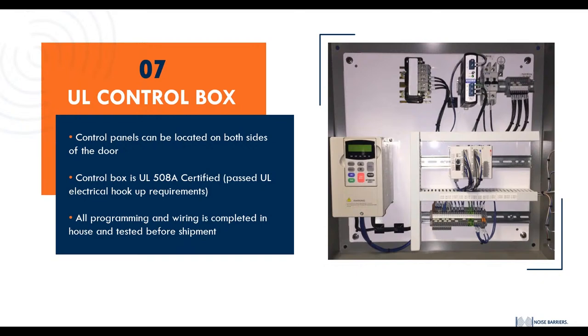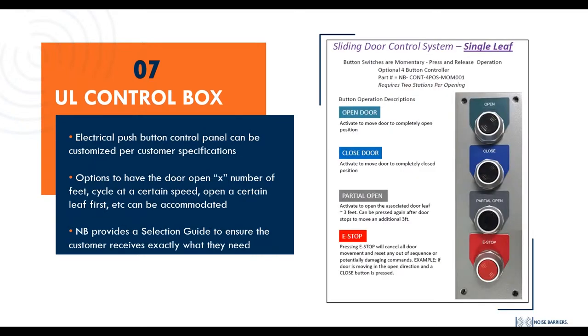The key component of this is we don't want anybody going inside this control box. Every electrician on a job site thinks he knows what he's doing with relays. So between the drawings and the fact we lock this and only give the key to the owner and tell them never go in it unless you call us first, it eliminated so many problems. It's a UL certified electrical box, and we dummy it down to just connections of power on the outside with a little jump box. We don't want anybody ever going in here that's not one of our installers or technicians, to eliminate a problem in the field. Here's your typical control panel, once we close that box, seal it, and lock it. Those are your four typical operations: open it, close it, stop it once it's on its way, and then the e-stop.